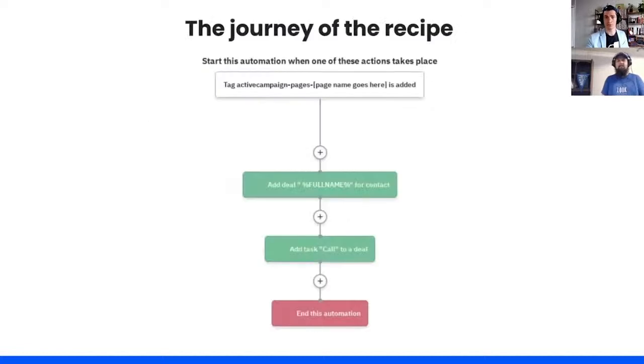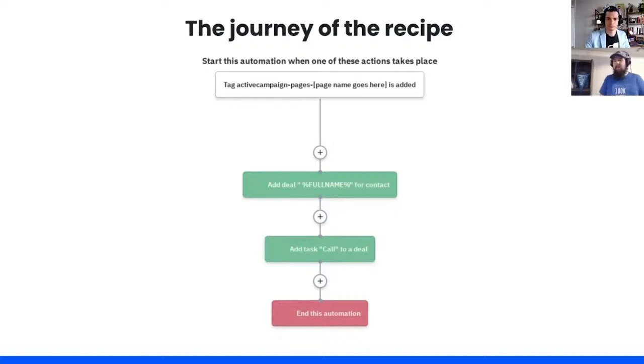Okay. So we've got everything set up. Take us through the journey. Where do we start? Where do we end? Yes. As I said earlier, what we saw was basically it. So the trigger at the top, when someone submits a landing page, they'll get a distinct tag added saying they have submitted that landing page. That's why we create it before we import this recipe. And you'll be using that tag at the very top to add people to this automation.